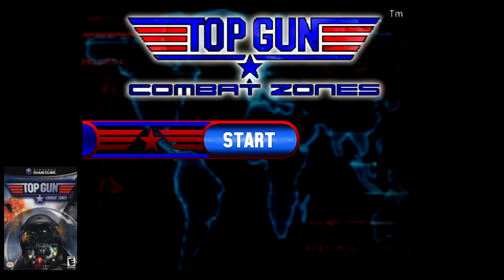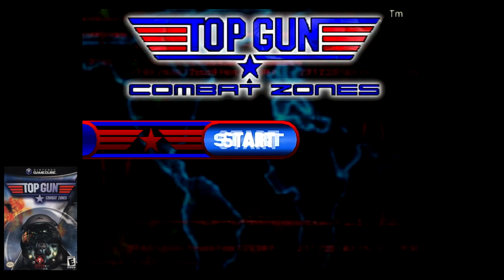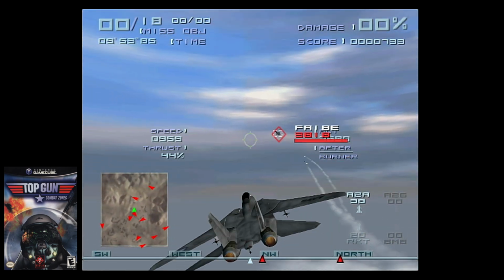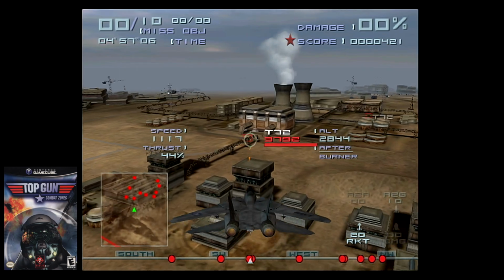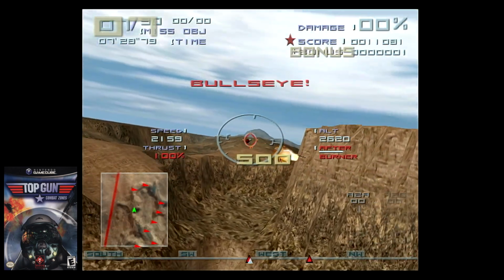Next up is Top Gun Combat Zones, published by Titus and developed by Digital Integration. Looking to fly as Maverick, mowing down bogeys while rocking to Danger Zone? Well, sorry, that's not quite here. How about the Top Gun Anthem theme? Nope, that's missing entirely too. However, aside from these starting qualms, don't write this off yet.